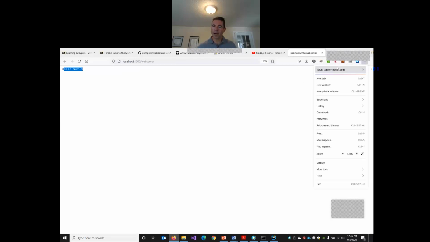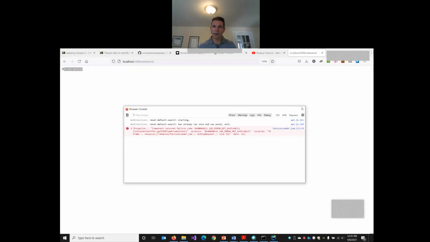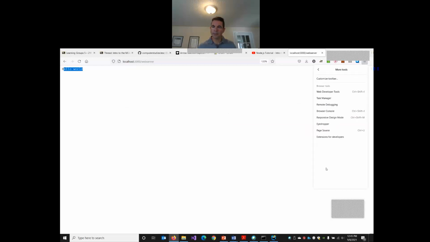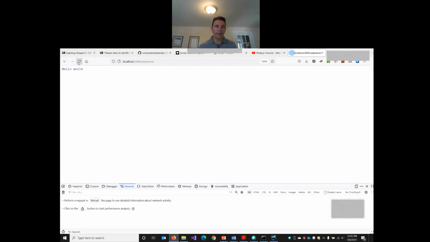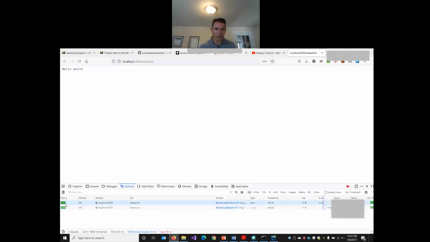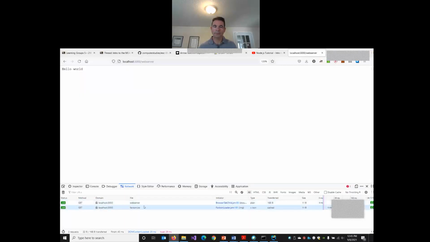If I open my web developer tools and click on the network tab, if I reload the page, here's my 200 status. So there's our status of OK, and type is text plain. So that's our line 7 where we're writing out that 200 status code. It shows up here.